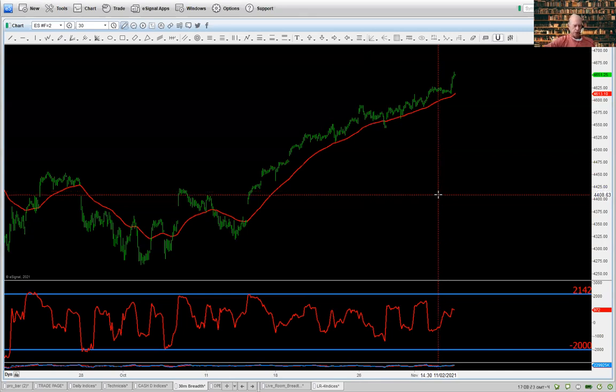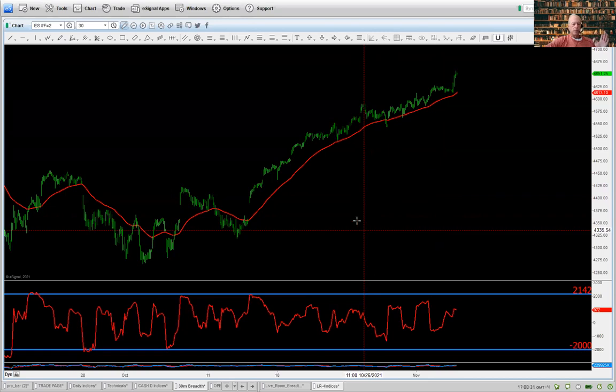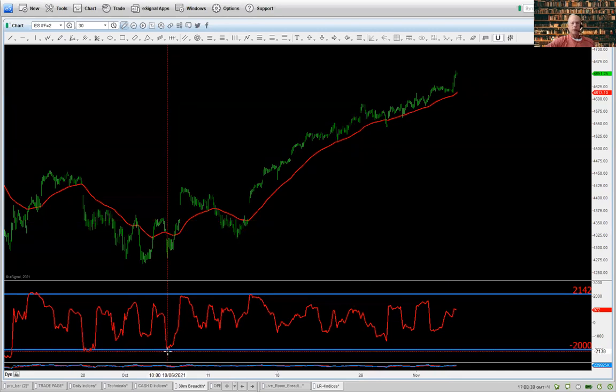But what you will see, I'm going to scroll back through this. What you will see develop, especially in a bull trend, is that anytime the market gets close to negative 2,000 intraday, you've got to be looking for a low. You just have to be. Now, there will be that rare time where it will go lower and lower and lower. But again, that's where your strategy and your tactics have to be designed to keep you from that. You're trading price, so price has to confirm the analysis. But if I see breadth at negative 2,000 intraday, I'm taking a real hard look at any short position I have on, and I'm taking a real hard look at pivots. If a certain pivot is taken out to the upside, I no longer want to be short that type of thing.